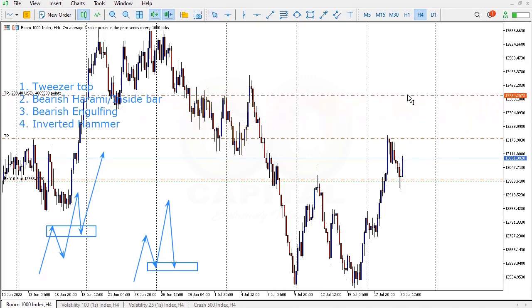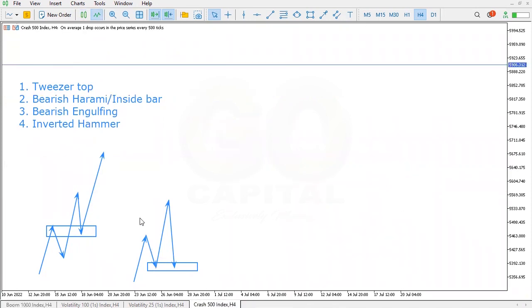So if the market gets here, I'll be taking profit. But if I just want to leave my trade to keep running, once this touches this level and it's giving me signs that it's going to break it, I'll move it up again, lock half, maybe lock $50, and allow it to keep going up until I get to this 200. If it gets here, this will be more than 1:4. Do you understand? So now let's come back here. The tweezer top or bearish harami inside bar, these are the things you're going to find here. So the market will come back to it and you highlight this level and you go up.